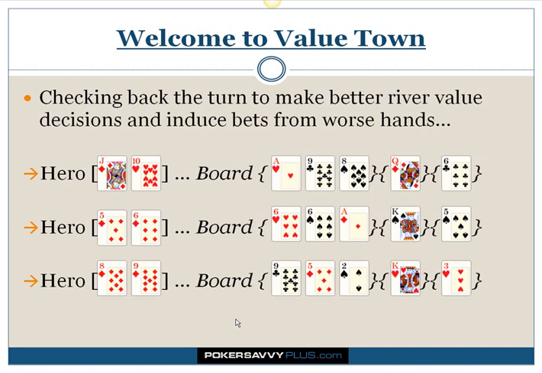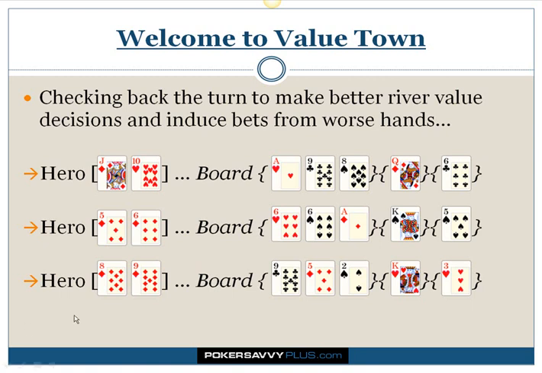I think we pick up more range though, because if our opponent does have air hands, we're likely to induce a bluff from them on the river. And secondly, if our opponent does have one of those middle pocket pair type hands, by checking back the turn, it looks much weaker, and they're way more likely to actually call the river than they are to call the turn card. So if our opponent has 9s, for example, if we fire the flop and the turn here, he's likely to fold the turn if he did call the flop. Whereas if we check back the turn and bet the river, he's more likely to actually call with those 9s than he was on the turn.